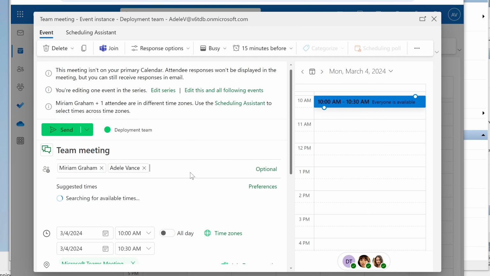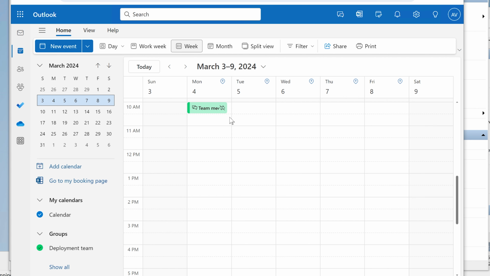And let's say this person leaves, they resign, or they get fired. Suddenly you have all this reoccurring team meeting, and unless this person deletes it, they may not be able to remove it sometimes. This is because of a weird error that happens with the way things are set up.